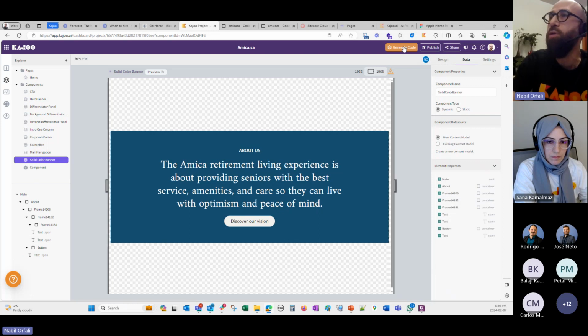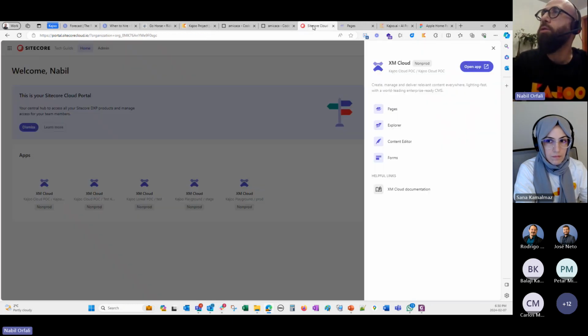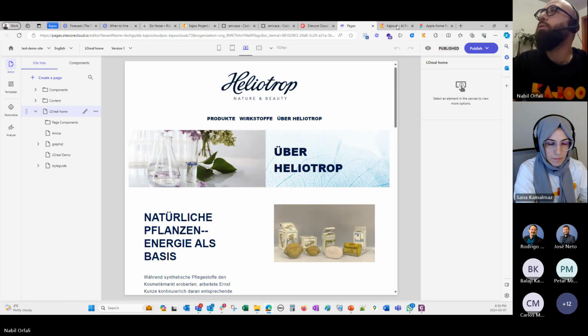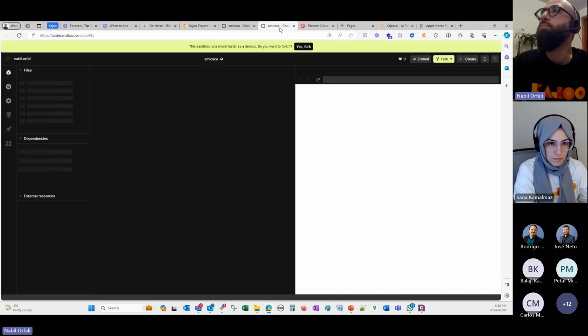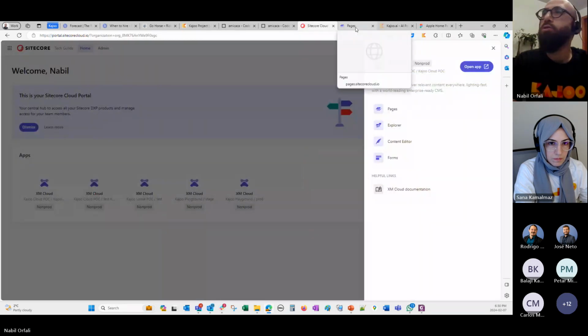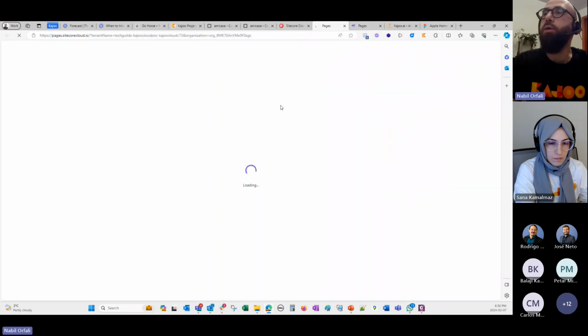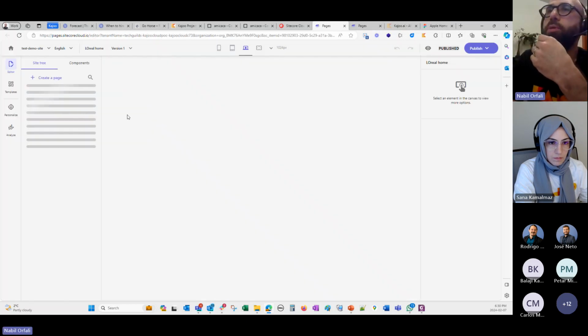And then, when I deploy this, it will create a data template with the name of the component, and create a rendering item with the name of the component, and we'll generate the code, build it with the existing JSS app, deploy it to Vercel, and then it will be available in my XM Cloud component library. And that's another instance. So this is here, the XM Cloud deployment.